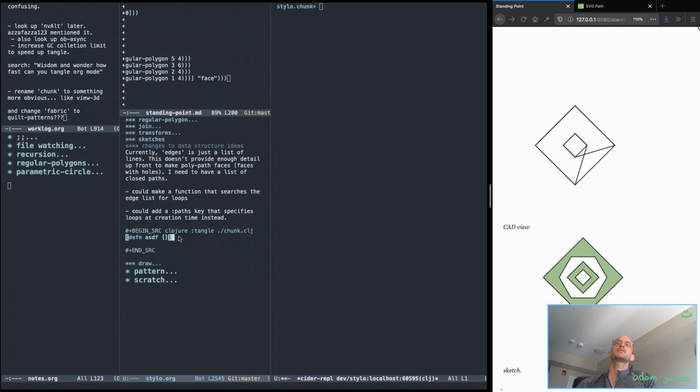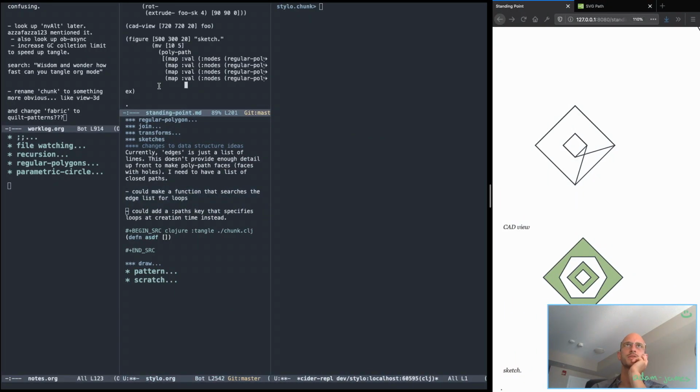Well, okay, so I'm gonna see if I can come up with something for this first idea. Something that searches the edge list to produce the loops automatically. Although, is that just doing more work unnecessarily?